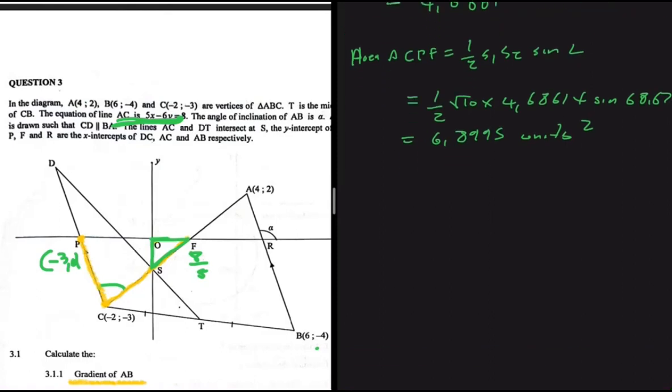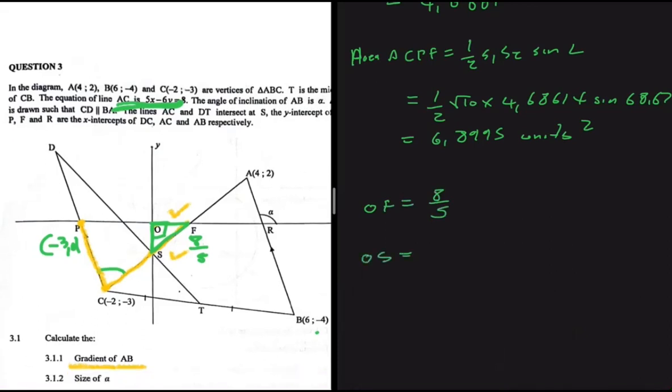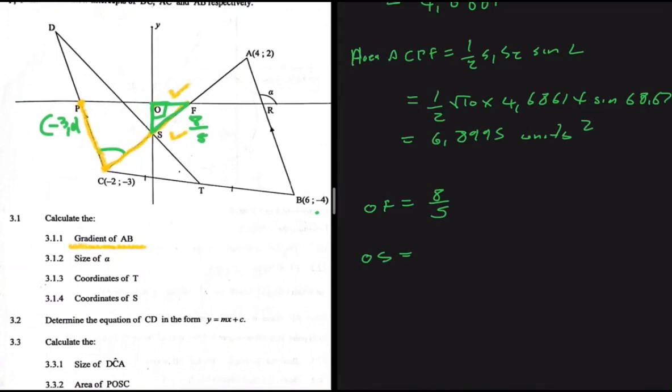So what are we saying now? Let's analyze that triangle. We can easily find the length of OF, and we can easily find the length of OS, and the angle they sandwich is this one, which is 90 degrees, right? I think that's the best way to go. So OF is equal to 8 divided by 5, which is easy to see. And then OS is equal to, do we have the coordinates of S? Yeah, 3.1.4. Let me look.